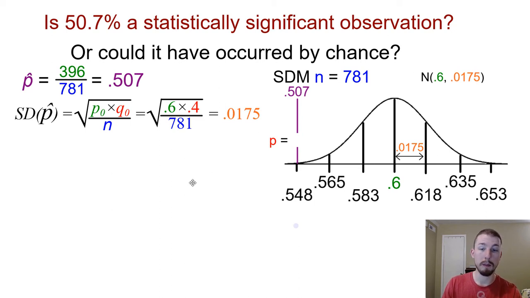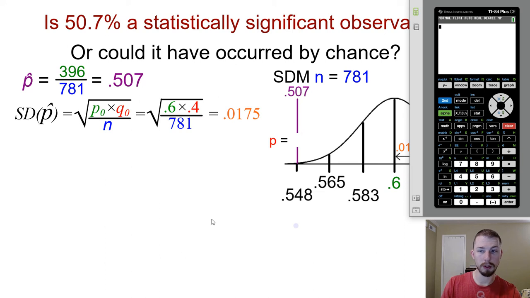And if we want to find the p-value for that, well, we can actually put this in the calculator, which is kind of cool. So we're going to go to stat, arrow over to test. This is a 1 proportion z test. The hypothesized proportion, or p naught, is going to be 60%. And we found 396 out of 781. And we're interested to know if the proportion is, not that it's not equal, which would be a two-tailed, but that it's strictly lower than the hypothesized proportion. So is it less than 60% now?